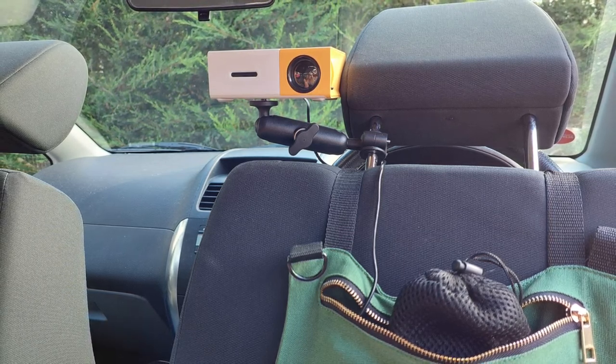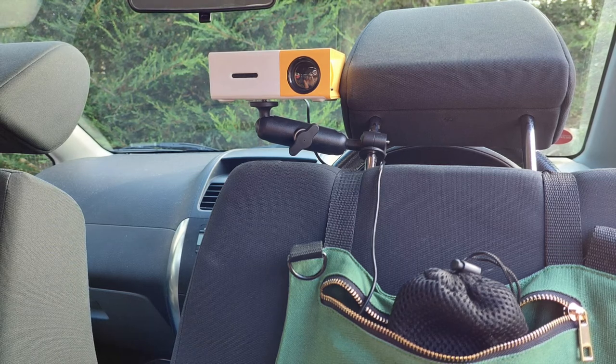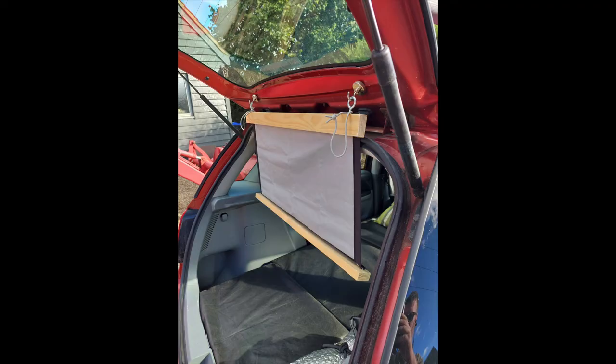So that's the projector screen. The projector itself, should I say, sorry. We'll just move on over now, and I shall show you in a little bit more detail the projector screen itself. So we can see from the top down, I've got some magnetic hooks there. These are some quite strong magnetic hooks.